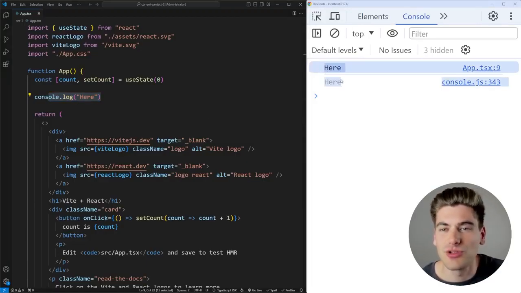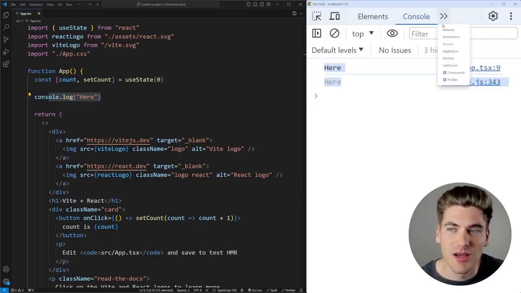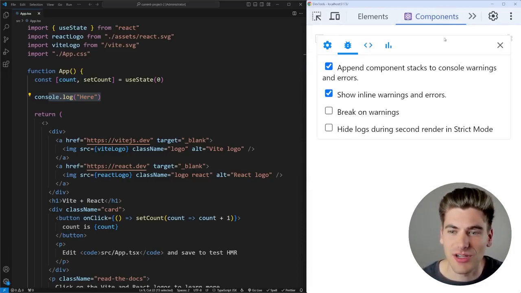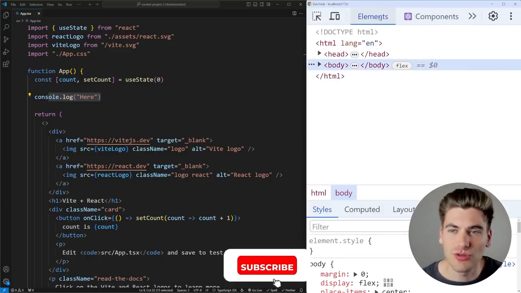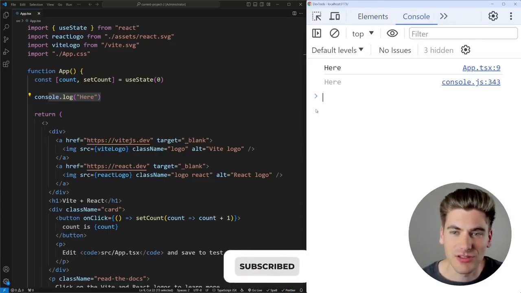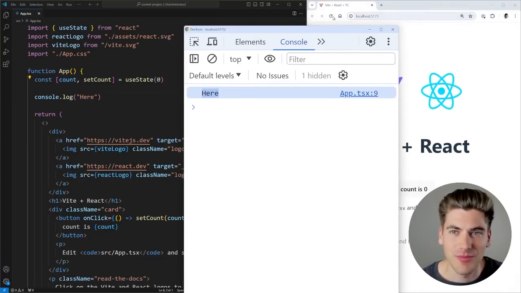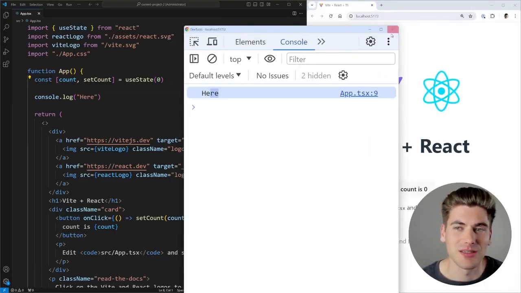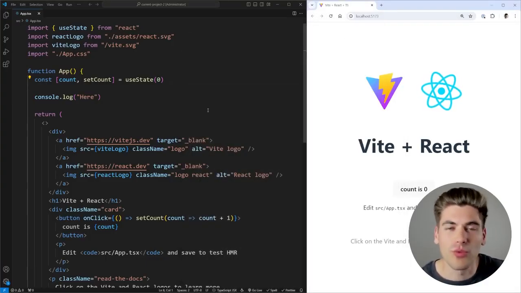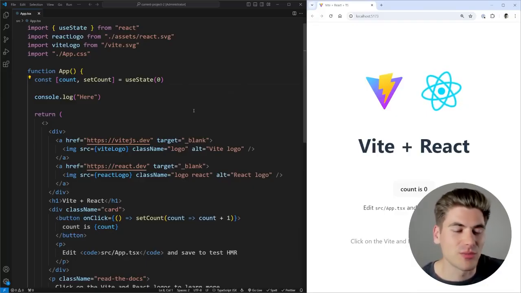This is honestly a huge pain. I hate seeing these logs in here twice, but with these React developer tools, I can just hit this cog icon. Right here it says hide logs during second render, toggle that to be true, and now if I go back over into my console and I just refresh my page here, you'll notice that it's only ever logging that out one single time, just like that. Refresh my page again, one single time that it's being printed out. So this is a great feature already, requires you to do nothing additional and just makes your console log debugging even better.